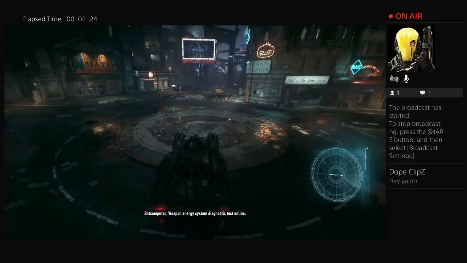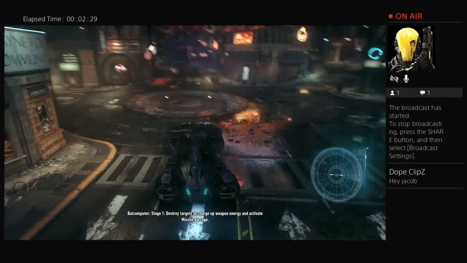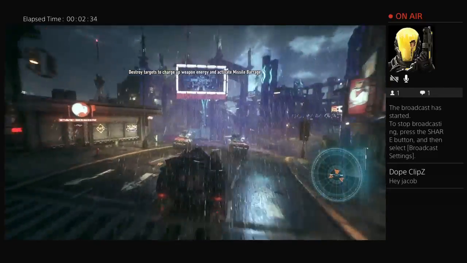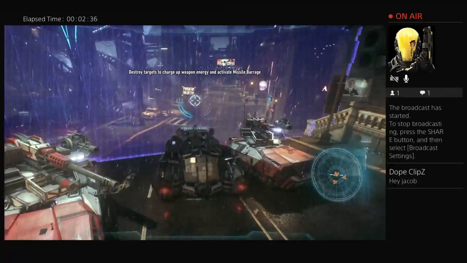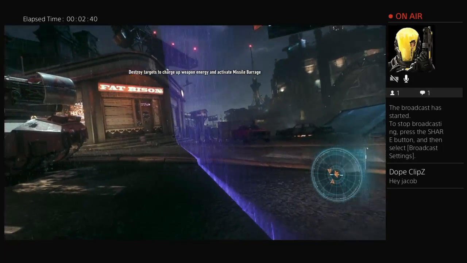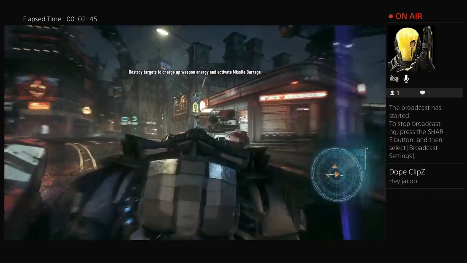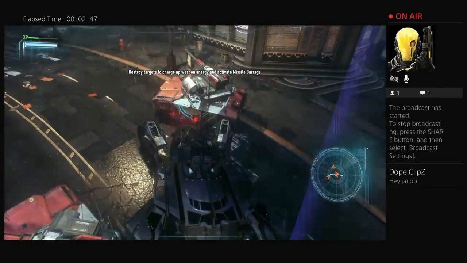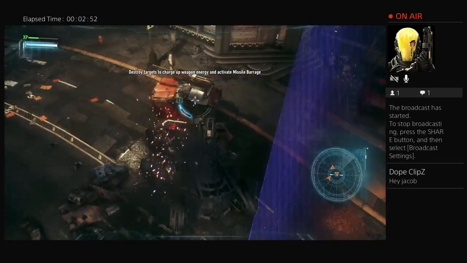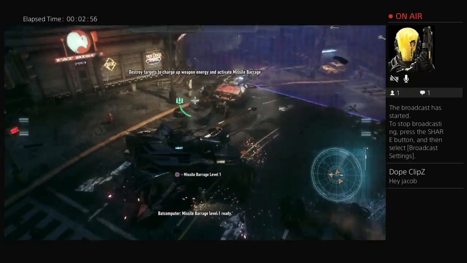Weapon energy system diagnostic test online. Stage 1. Destroy targets to charge up weapon energy and activate missile barrage. Level 1 ready.